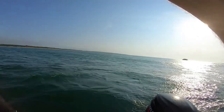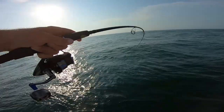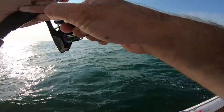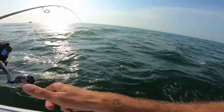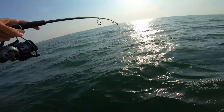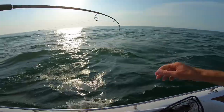Oh, that one hammered it. That was a really awesome bite. Got some shoulders to them. Oh my gosh, see them all? Look at them all. There was probably like 5 or 6 more stripers coming up with them. That is really cool to see. Like we've got some good life here. I'm loving it.